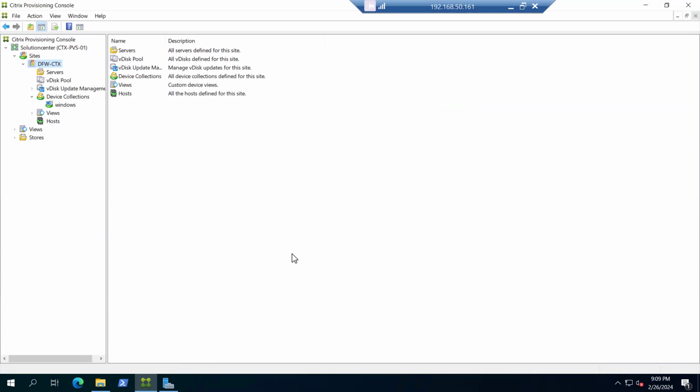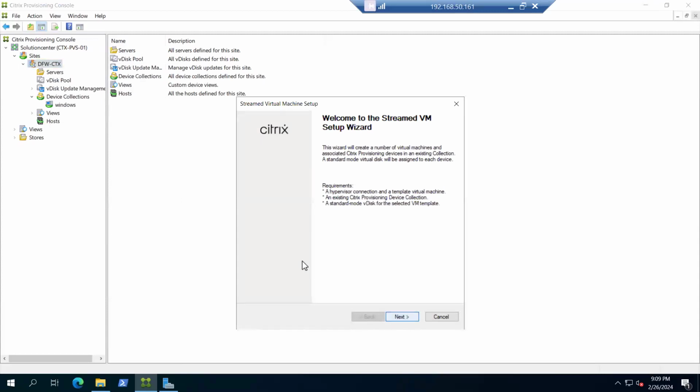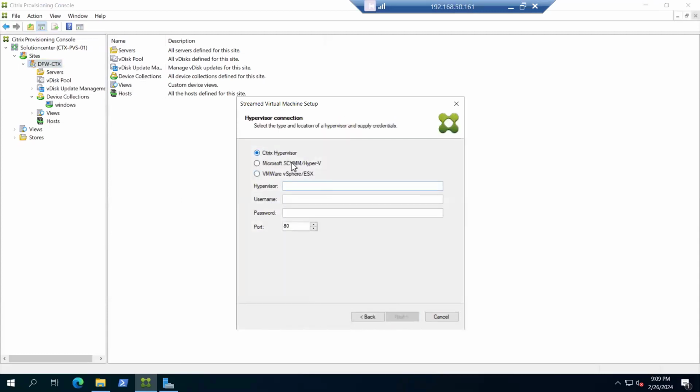Again, right click on your site. Go with that Streamed VM setup wizard. Click on next. Your vSphere client. Is it root?